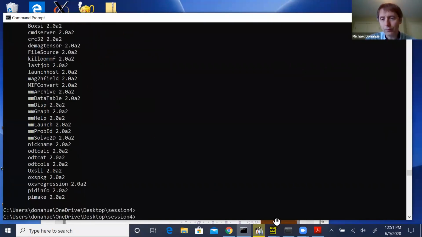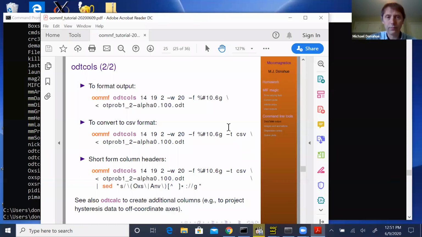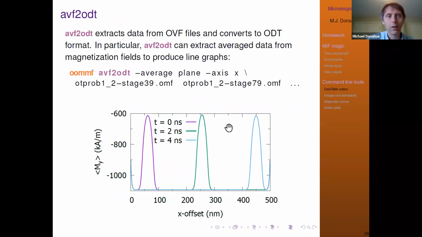So this one takes an OVF file, so a field file, typically magnetization, but it can also be any of the field files, and it will convert that to a data table. In particular, it goes into that file and can do averaging along different affine subspaces.